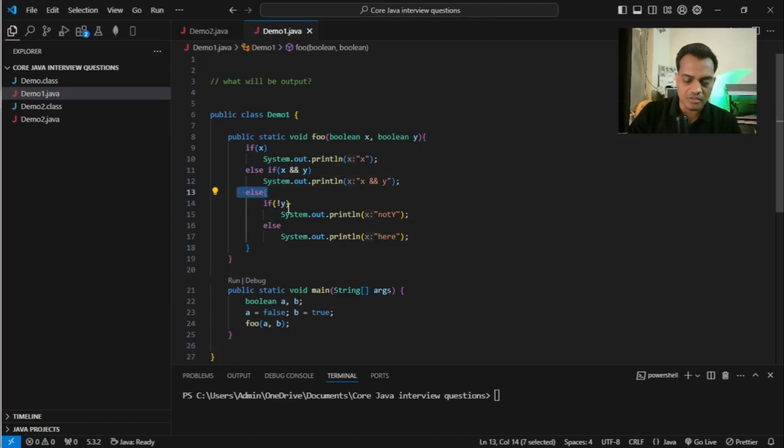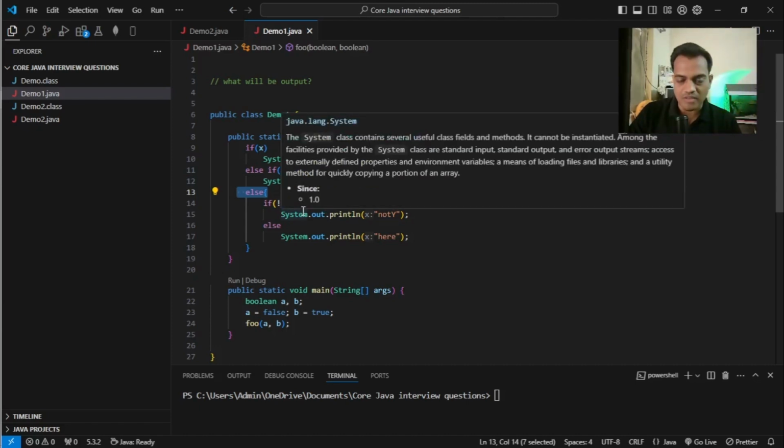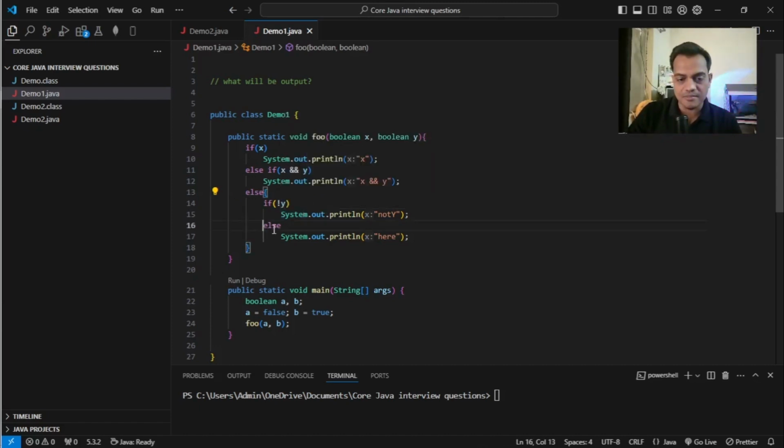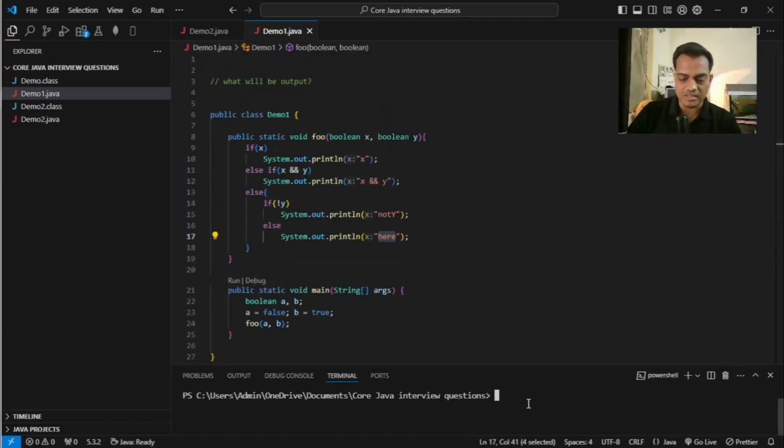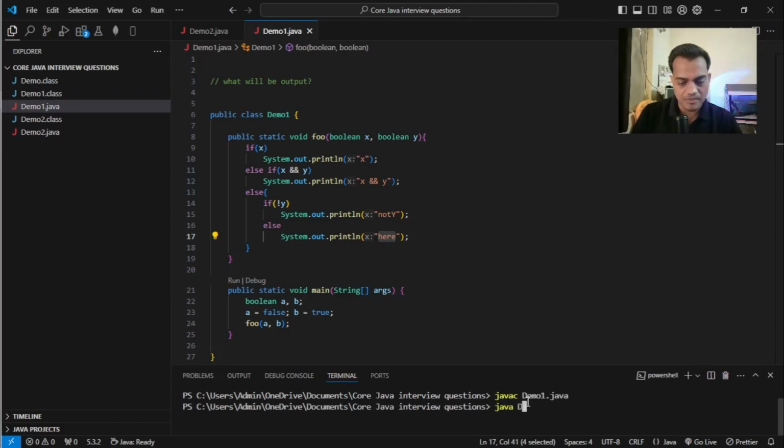Now if not of y, y is true and not of y is false, so again the else block will be executed here, and only the string that is here will be printed. So let us check whether it is happening or not. Demo1.java, Demo1.